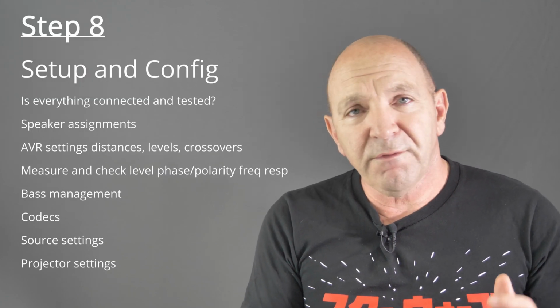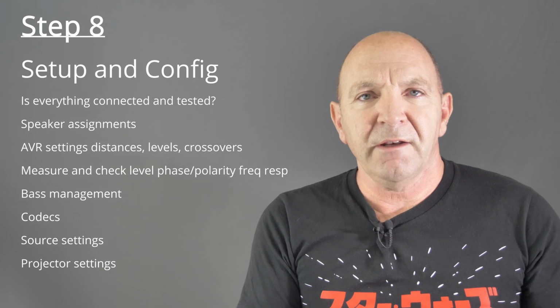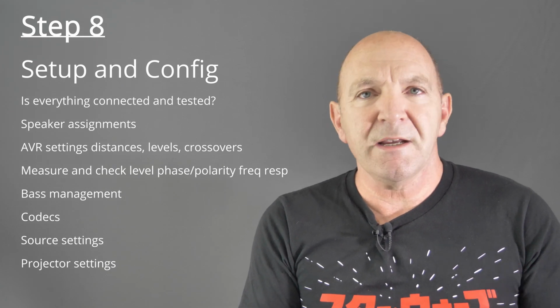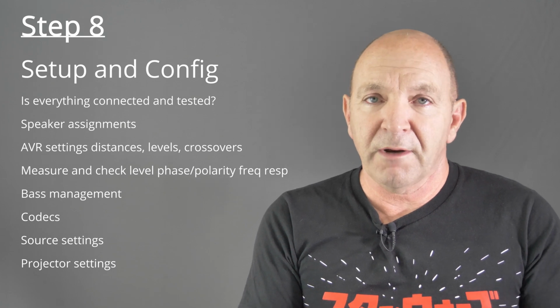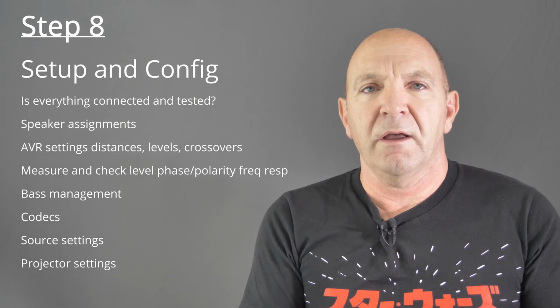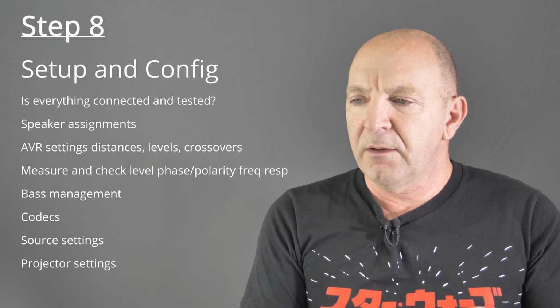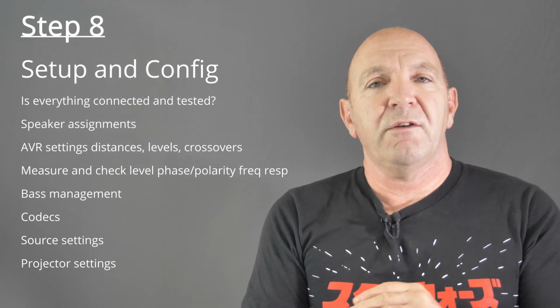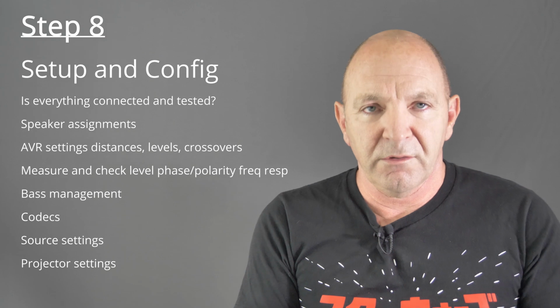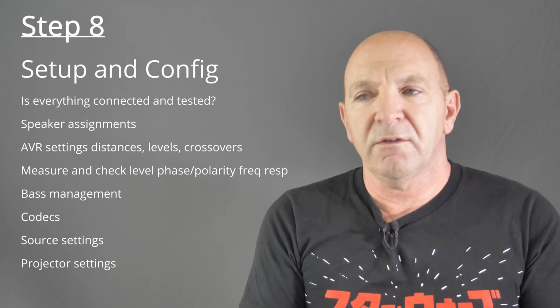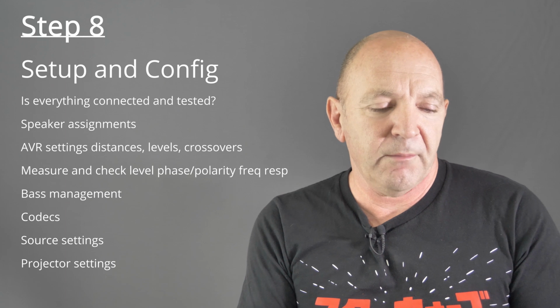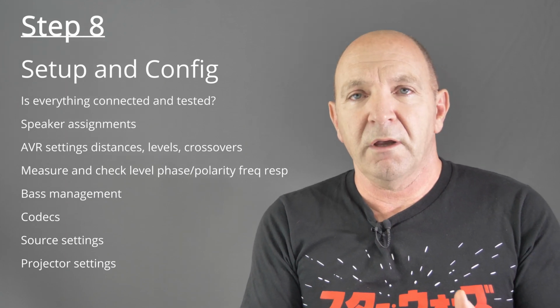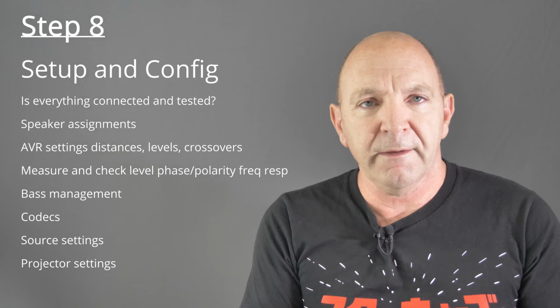Okay. We're down to the last 3. This is step 8, setup. This is the configuration of your equipment. Is everything connected properly and has it been tested? You would be amazed at the number of speakers out of factories that are actually wired incorrectly. We find that the tweeter and the subwoofer are out of phase. Now some are designed to be, so be careful there. We've had tweeters not connected. We've had whole speakers not connected internally. Maybe it's also happened in transit. The crossover has been shaken and something's gone wrong there.